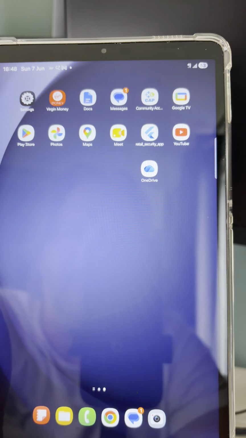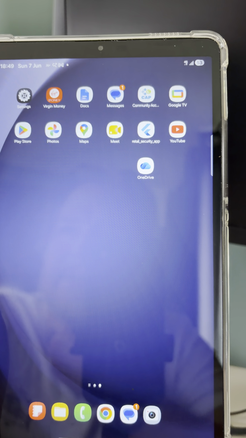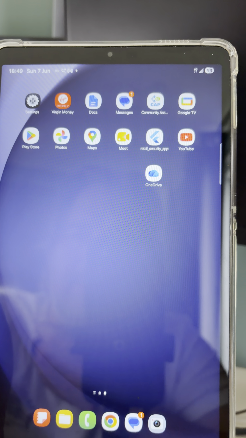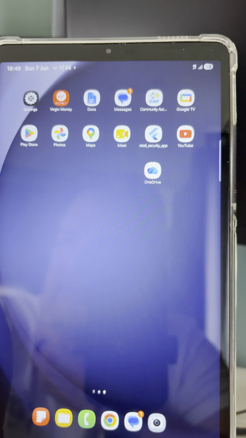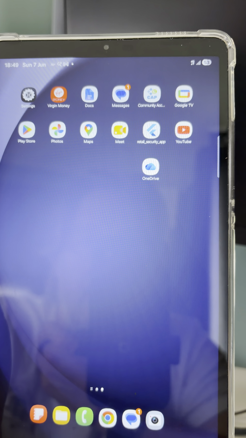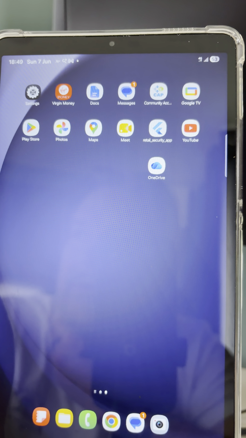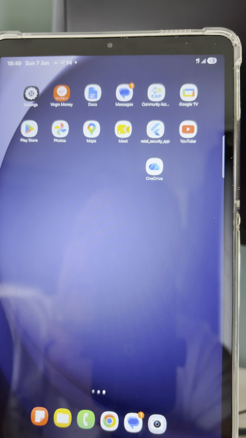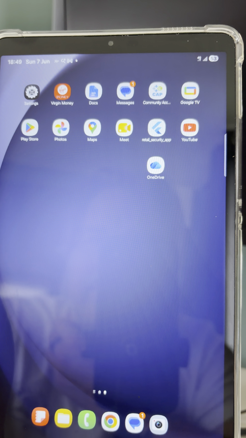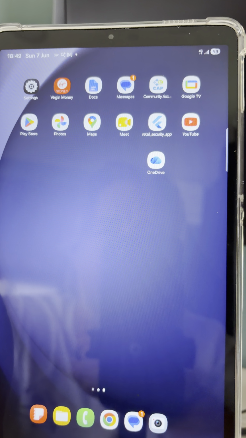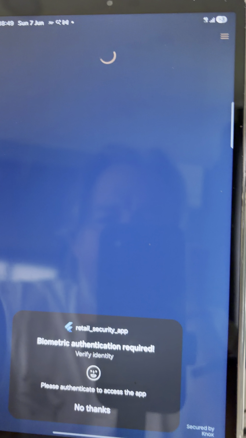I'm going to show you the app as promised. This is the app that will be used in this case by a retail security guard in a retail environment, but I do think after doing some research this could definitely work as well with some tweaking on the trains for fare dodgers. Anyway, let's click into the app.